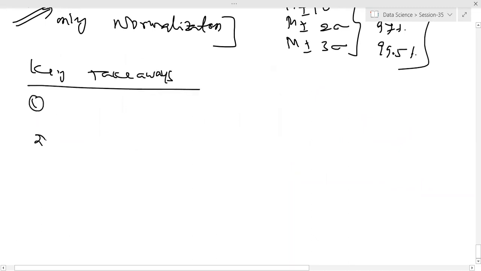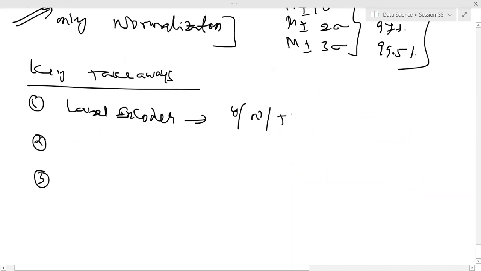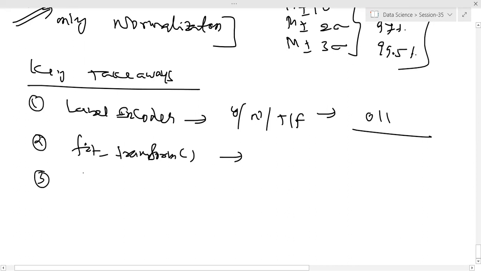Venkat. We started with the label encoding. Label encoder, which is applicable on yes or no, true or false kind of thing, giving 0 or 1. Then the second thing is applying both fit and transform, in the same way. Third one, the data set, like X train, Y train, X test, and train test split.